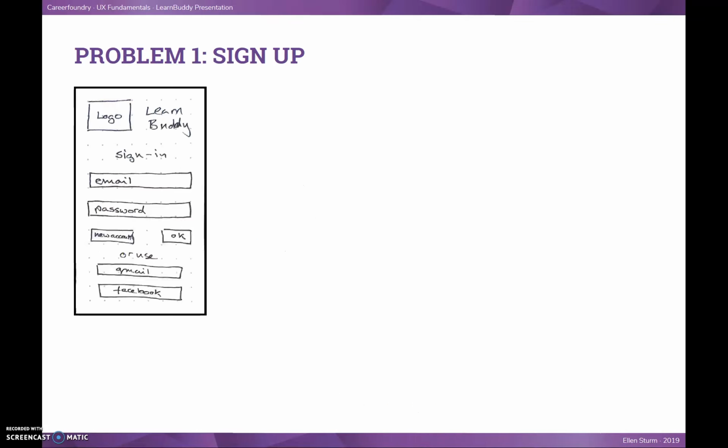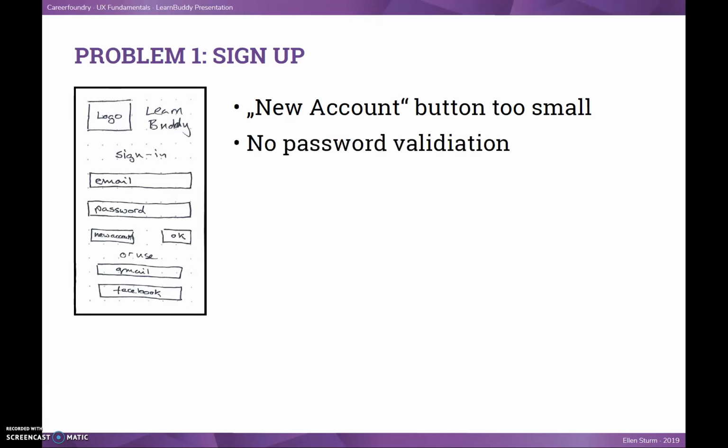One of the first problems I ran into was a bigger one. At sign up, there were several problems. For example, people couldn't really see the new account button, and it was too small or too far down the page. There was no password validation, which some people found confusing, like not having to enter the password a second time when they signed up.